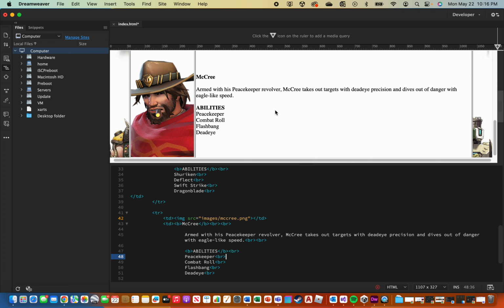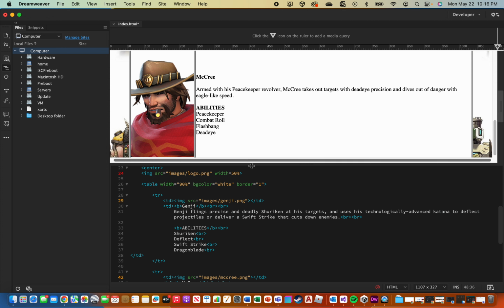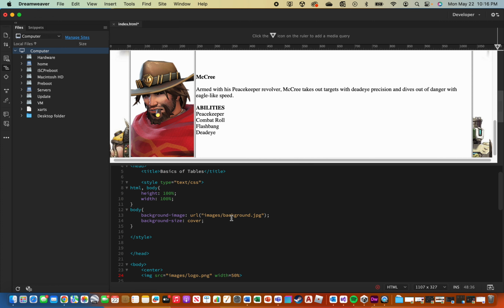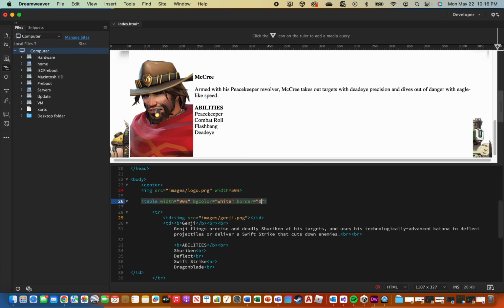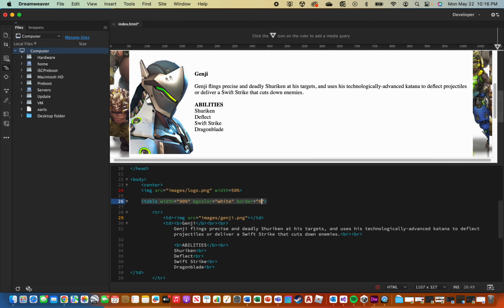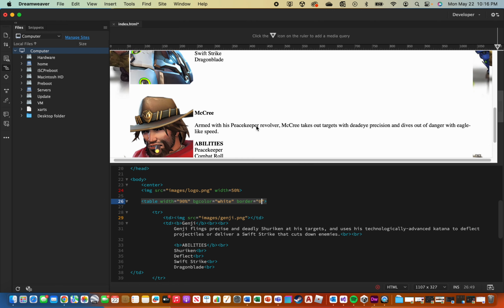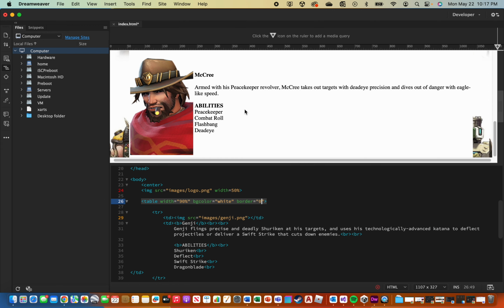So now, if we wanted to make this look a little bit better, what we could do is, you'll notice that we've got this ugly border that goes around the picture. So we could set the border to 0 anytime, and that'll actually take the border off so we could see what that table would look like without it. It looks a lot nicer.